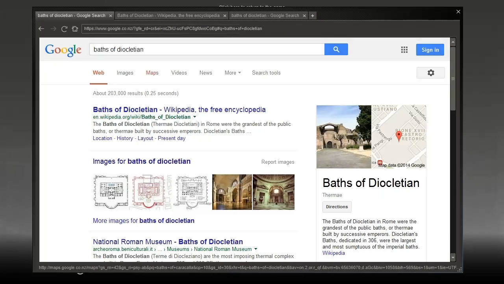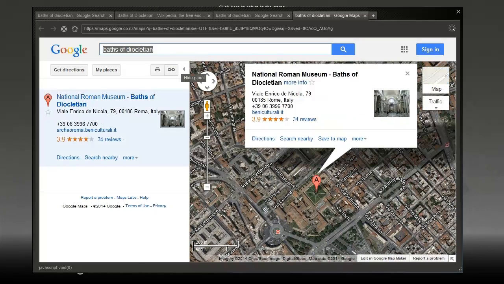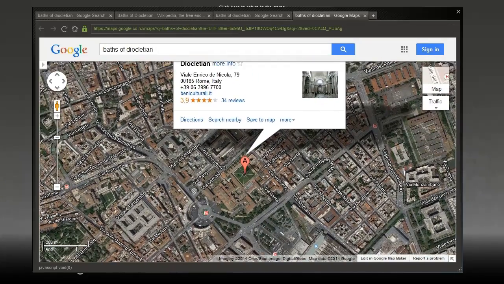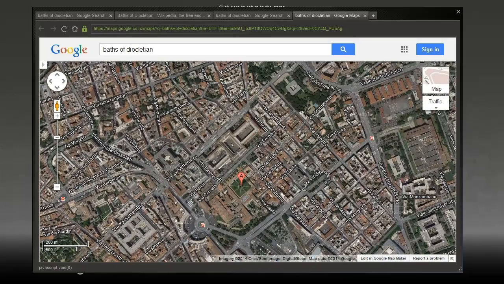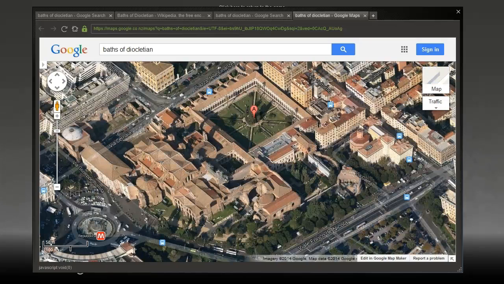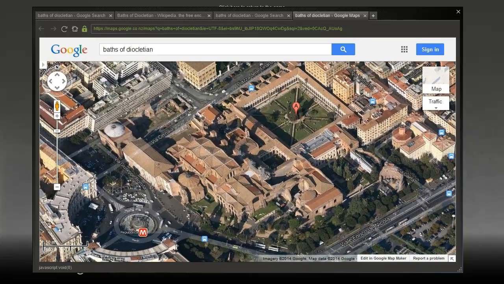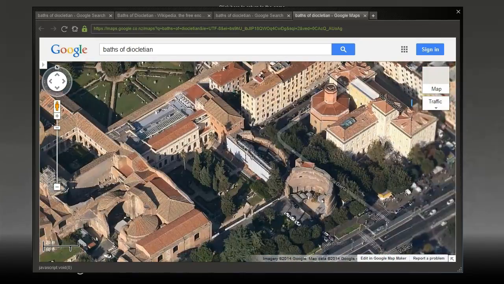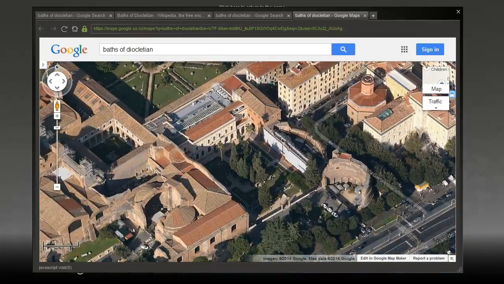And maps. So this thing, National Roman Museum, Baths of Diocletian. All right, so it got... Wait a minute, why can't I close that? So it's been converted into something else. Wow, look at that. It's been converted into a bunch of churches and whatnot. But otherwise, fairly well preserved because of it. Huh, fascinating.